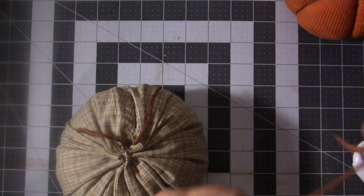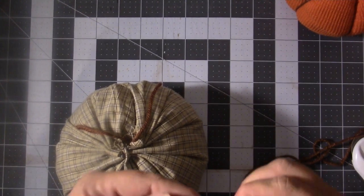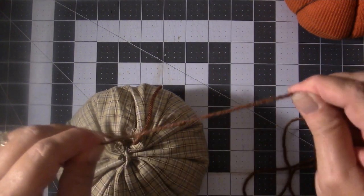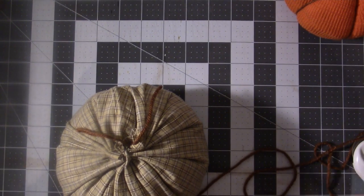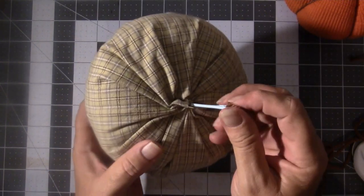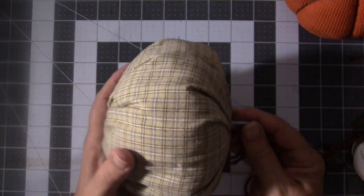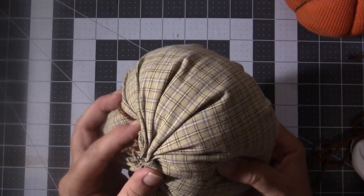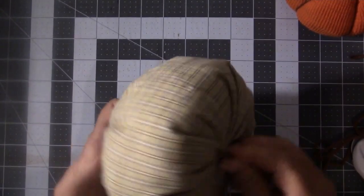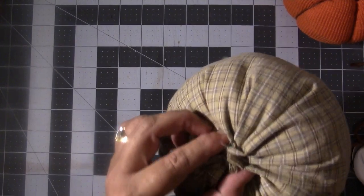So, now, you're going to put a knot at the end, of course. But you're still going to have to kind of hold it. Okay, so you're going to go up through the bottom. Now this can be a little tricky depending on how tight you stuffed it and how fat your pumpkin is. You're going to put it up to the bottom, bring it all the way up through the middle, and you're going to want to push it. And this is where sometimes a metal needle will come in handier, because it will stay straight. And you want to feel it and get it out the top here.